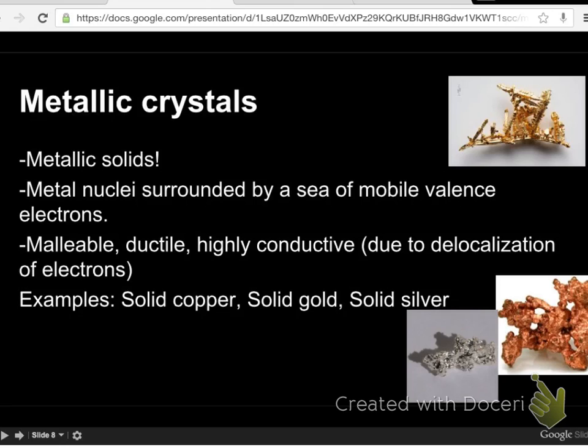Okay, so the third form that we have is metallic crystals. This is any metallic solid. If you have a chunk of pure metal, it is a metallic crystal. This is similar to the covalent network bonding in that you've got nuclei with a sea of electrons, and they're all sharing. So any solid metal exists in nature in the form of a metallic crystal. These are pretty easy to pick out. A chunk of copper, that's a metallic crystal. A chunk of gold, metallic crystal. And they do have some of those in the mineral hall, so you'll get to see some of those. Okay, so those first three types you will see examples of.